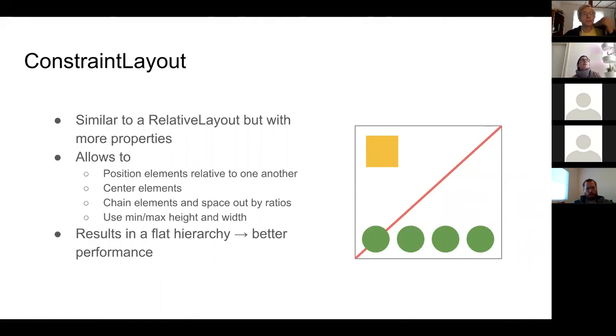The other problem is that in Android, children that don't have the same parent can't interact with each other. So if I had a child of a linear layout and a child in some other relative layout, I could not align those in any way with each other. I had to find other ways to come up with the positioning I wanted. Because constraint layout is basically one big layout, you can lay out every child with each other. It gives you a lot more options to use every screen element to align other screen elements.